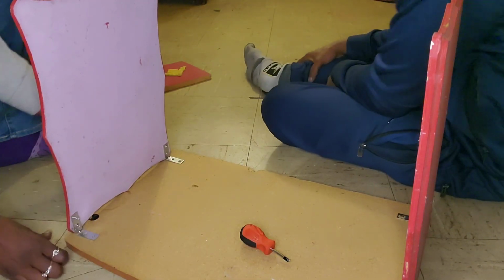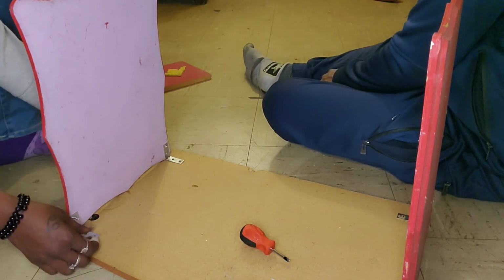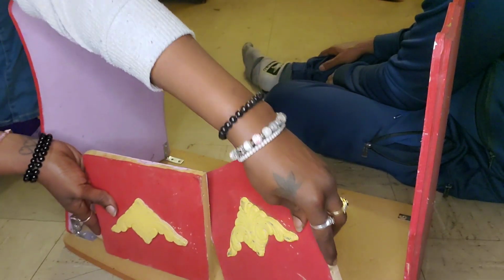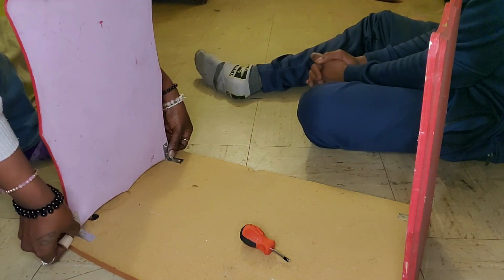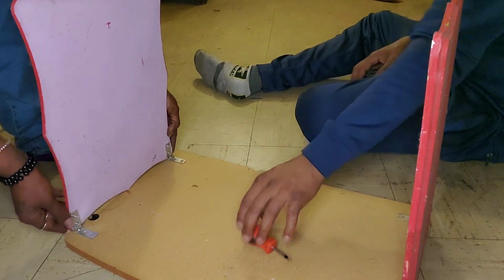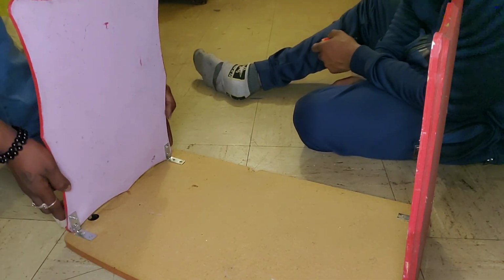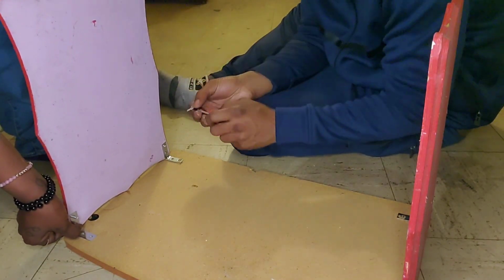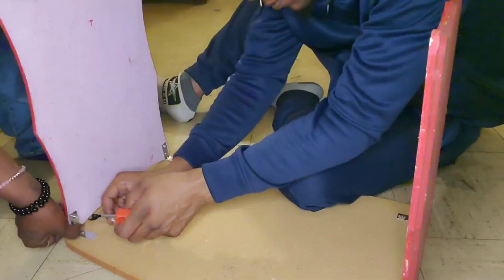Again, I was trying to see what would be a good placement for the two little side squares, like put them here, or... and then we were trying to make sure we lined one leg up correctly with the other leg, just to make sure that it was even.